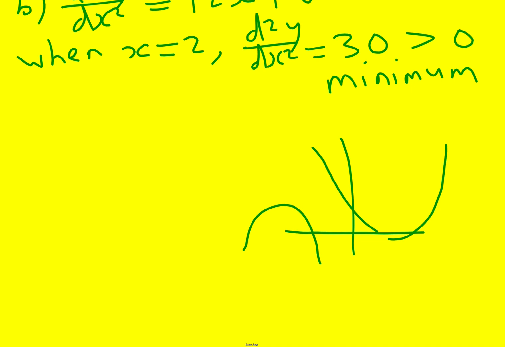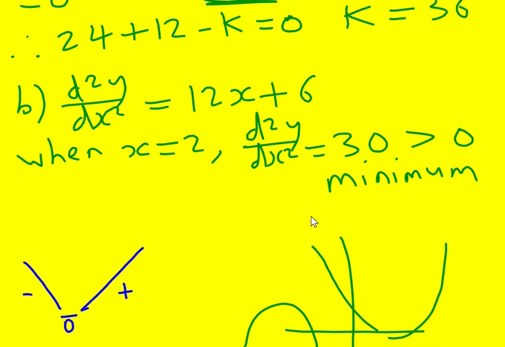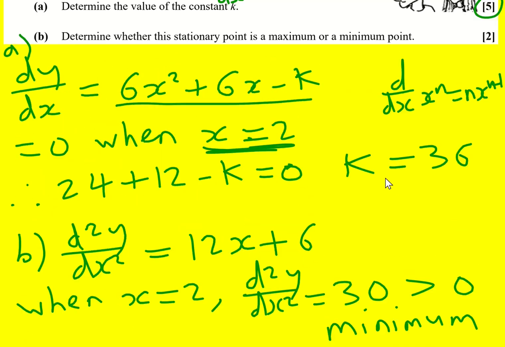There are cases where you get the second derivative equal to 0 as well, and then you need to use another method. That other method is to look at the gradient itself to the left and to the right of the stationary point. If it's negative to the left and positive to the right, then you get a minimum. Whereas if the gradient is positive to the left and negative to the right, then you'll get a maximum. At the stationary point it's equal to 0. So I just wanted to talk about that quickly, but in this case, just find the second derivative and it works out really nicely.